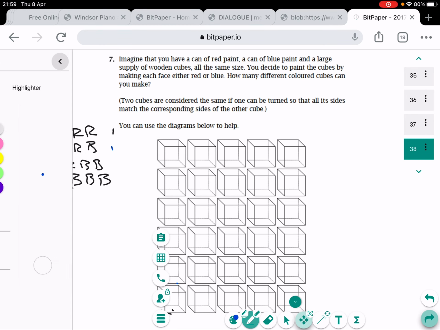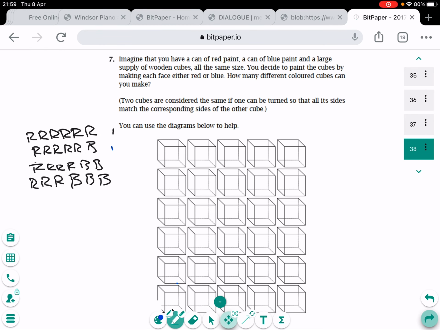And 4 reds, 2 blues. 2 blues, you could place them here, here, here, and here. So 2 opposites, or just nearby each other. So you would actually have 2 solutions for that. Red, red, red, blue, blue, blue. Let's say that's the first thing. And that's the second. And there's actually only 2 solutions.